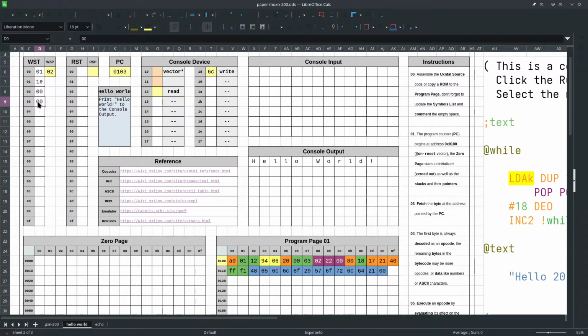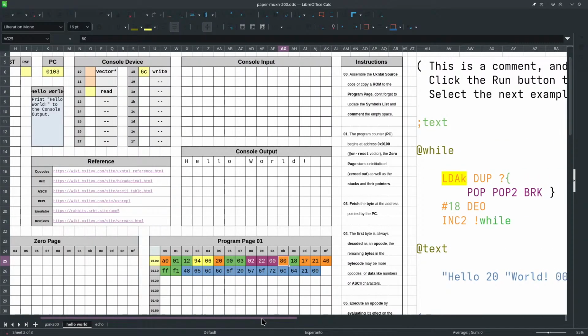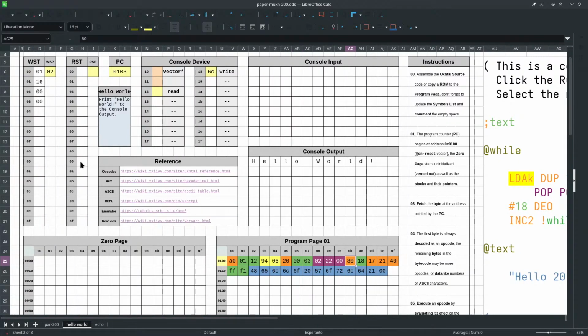This time, since it is 0, it will not jump the 3 bytes after to continue printing. Instead, it will fall through to our ending code, which will just clean the 3 bytes that we have still remaining. Okay, so we are going to do the comparison.